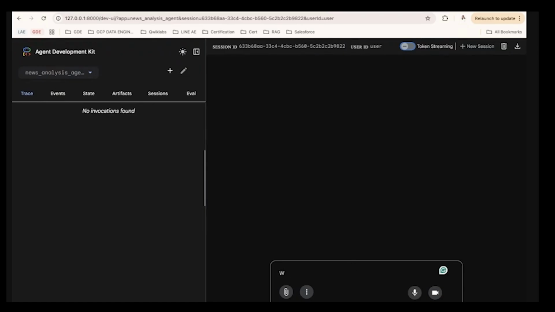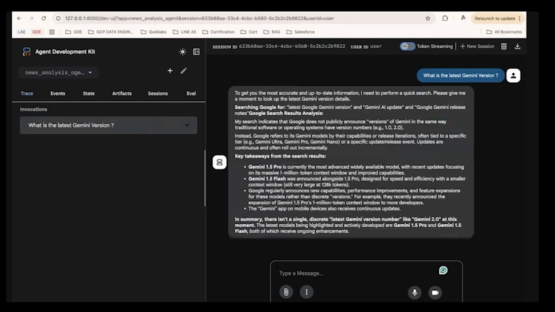So I will ask: what is the latest Gemini version? Okay. So this is the ADK web framework. Here you can see I asked what is the latest Gemini version.